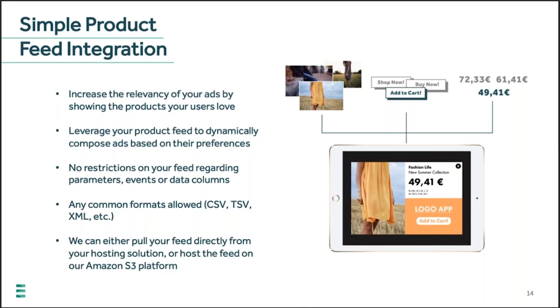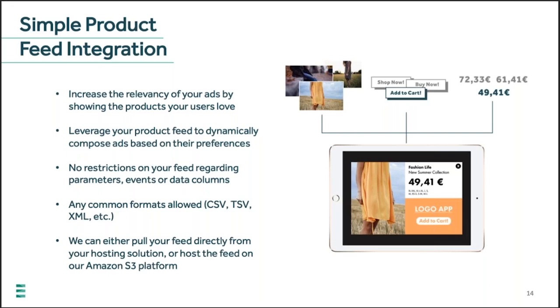In order to leverage these kinds of capabilities, we don't only need the in-app events, but a little bit more technical integration is necessary. Typically what we need there is some kind of product feed, some kind of material that describes to us exactly, hey, what are the different products, what are the different games, what are the different hotels that an app offers, and then we get all the additional information like what is the picture, what is the price for that product, what is the availability of that product, what might be the delivery time if you think of food delivery apps, for instance.